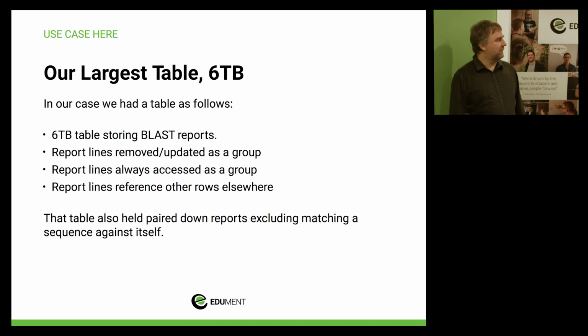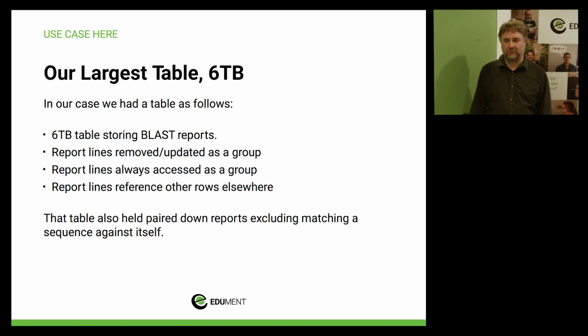So here's a bit about our use case. This was our largest table at 6 terabytes. It's storing blast reports. So these are lists of proteins, usually ones that are similar, and it's describing how similar they are. So it's coming up with a value of how similar they are. We generate all the rows associated with one protein at the same time. We insert them at the same time. We will delete them at the same time. And we always read them all together. Okay? So that's our use case.